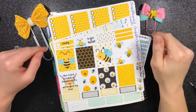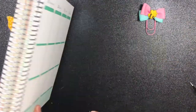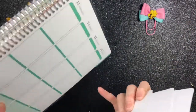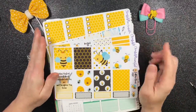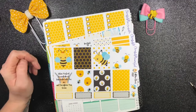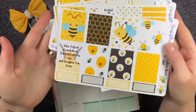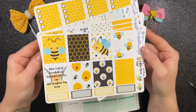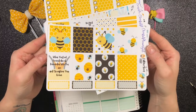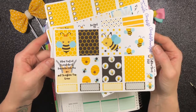This one is in my Erin Condren, and I am doing it for the week of June 8th through the 14th, which is Flag Day. So I'm using this adorable kit. I just did a haul on it from Cheerful Planner Girl. It is adorable. I love the little bee face. It just is screaming for my planner to be in it. And when it says, when you feel overwhelmed, remember who you are and straighten your crown.